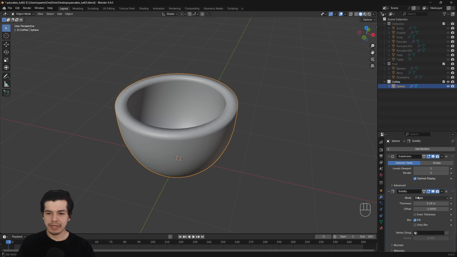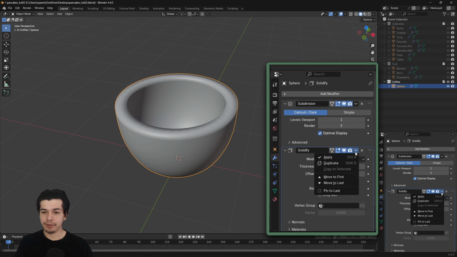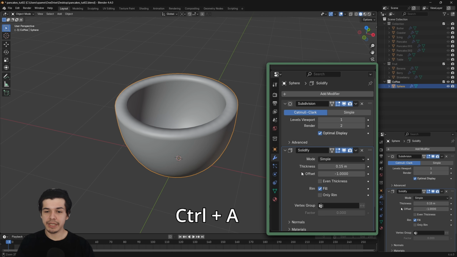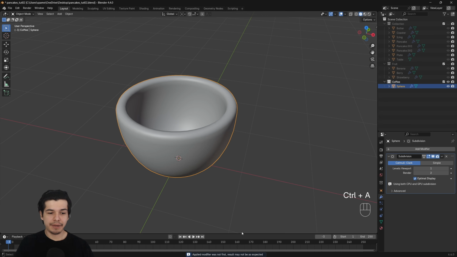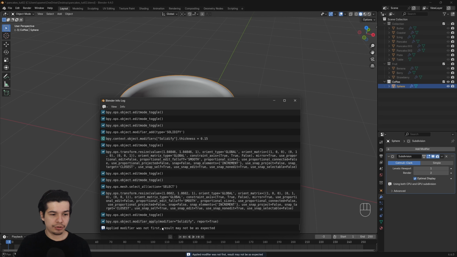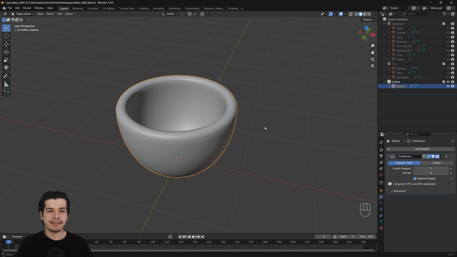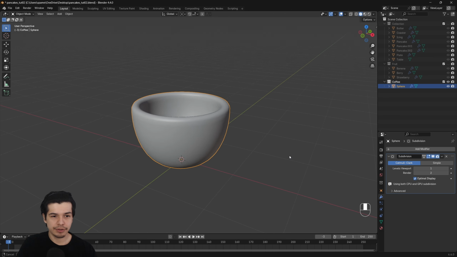So now we'll go to solidify, go into the arrow for the menu, apply it, or hover over it, Control A. Now with apply, I will have a message which told me applied modifier was not first. That's what we talk about, I think in a second video or a third, I'm not sure. Normally I would add the geometry, then I would have the thickness based on the order. Now I just applied the thickness, so the subdivision wasn't applied. It's just telling me that I did something. It's not that I did something wrong, just telling me, hey, you did something that's out of the ordinary. Now we have a thickness, so I like this.